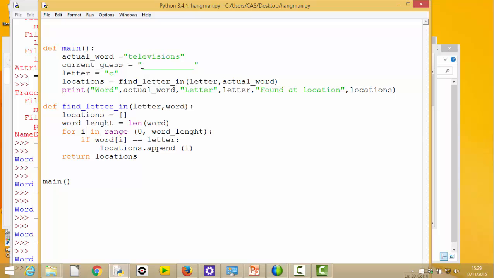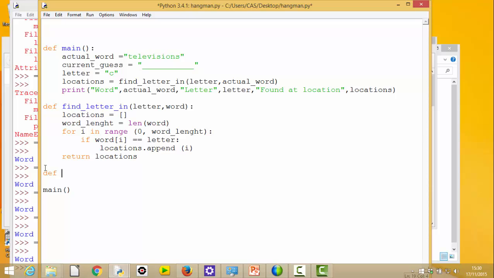So the next thing I need to do is, having found an E, everywhere in this current guess where we've now discovered the E, I need to put it at that location. So again, I need a separate function to do this. In this case, I'm going to pass this function the letters that I found, the location where I found them, and the current guess, so it can actually change that as well.